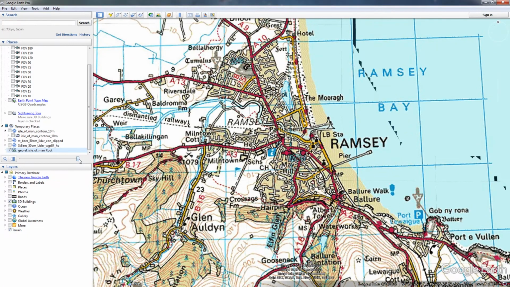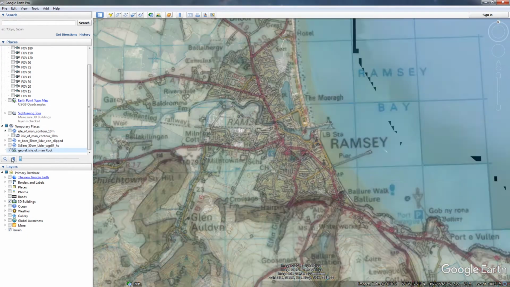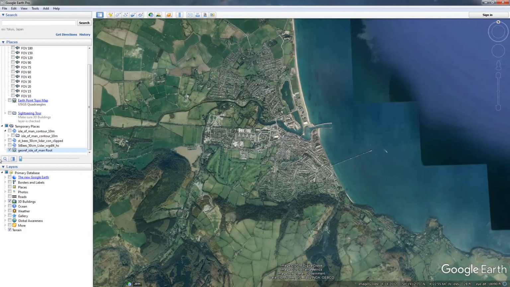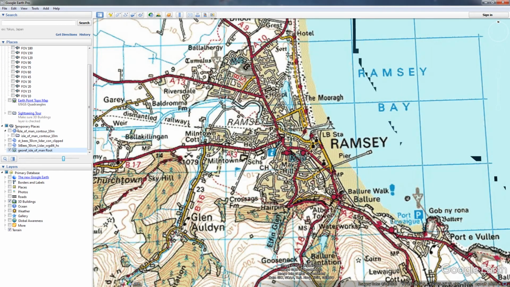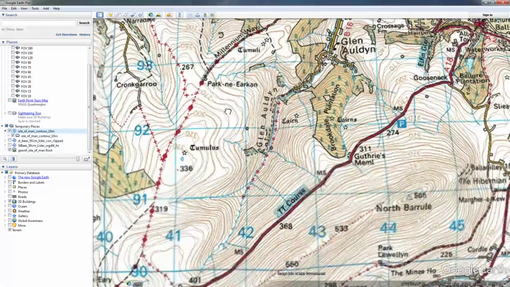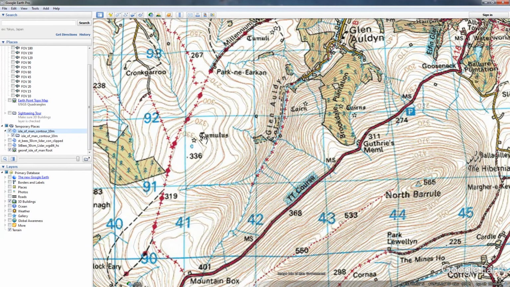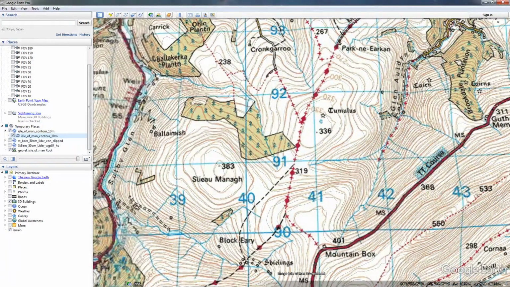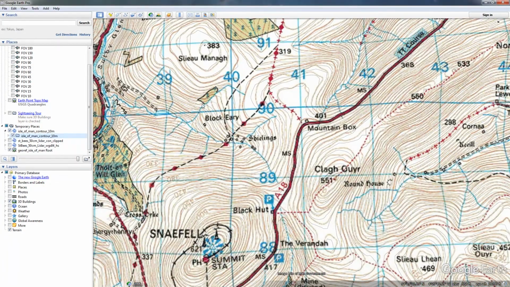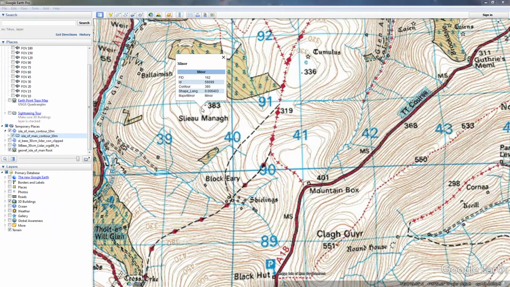I geo-referenced it as close as I can get it. It should be pretty much spot on everywhere. And if you overlay my contours on top and compare them with the contours that were surveyed officially, you can see in many cases they're pretty darn close. They're off here and there by a little bit, especially in areas of rapidly changing topography. But my 380-meter contour is pretty close to their 380, 360, 370, 360, 350 here.